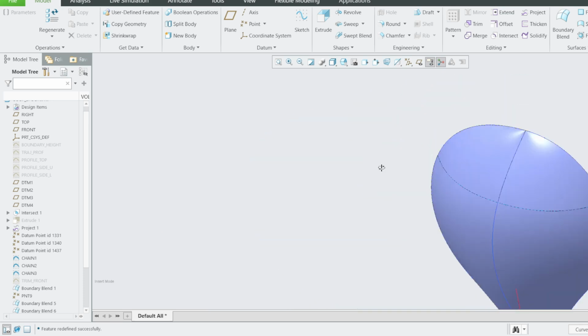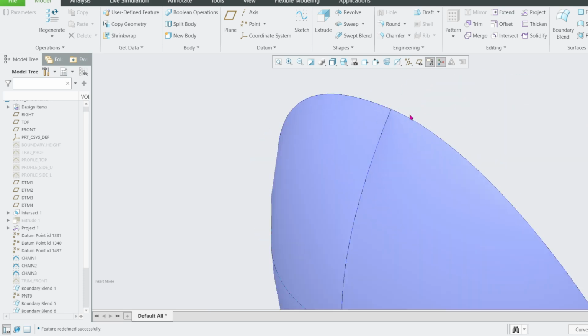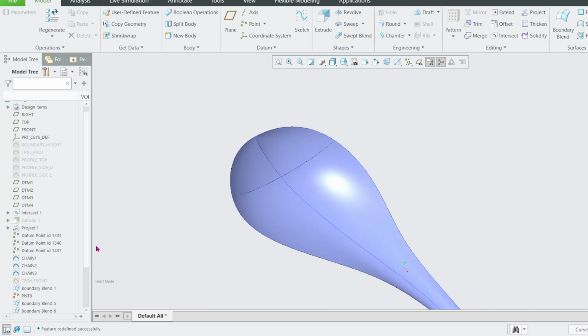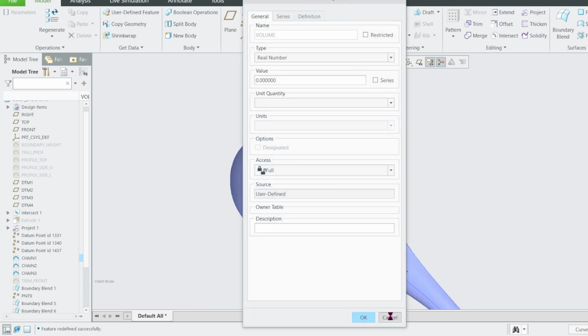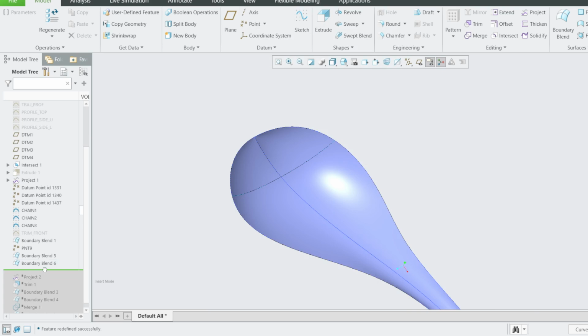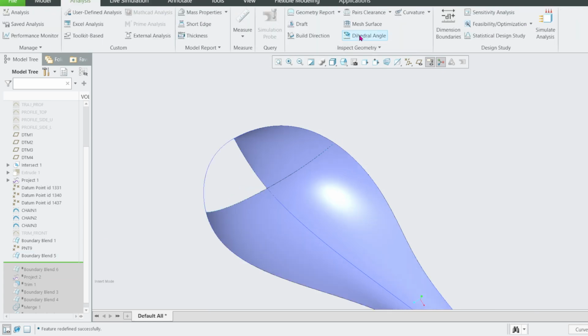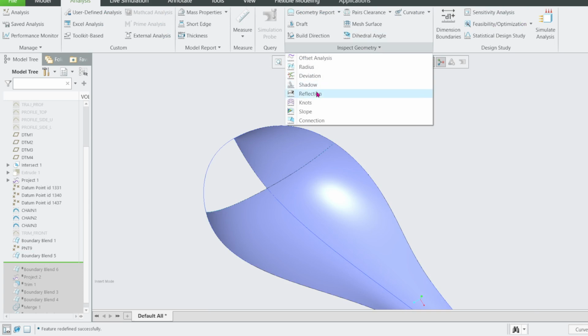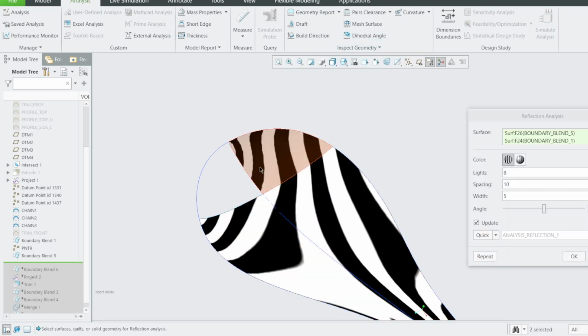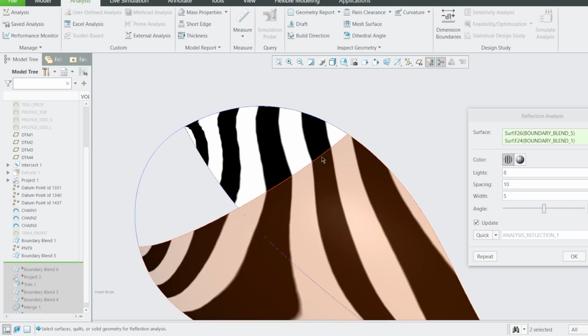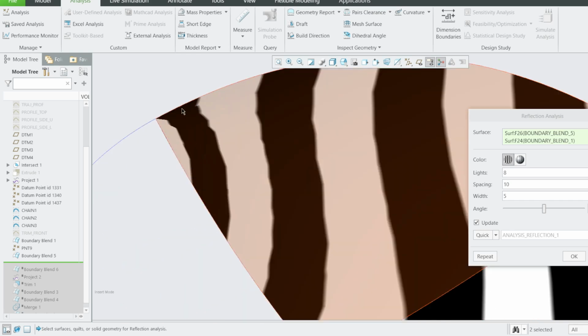Whatever method you try, you will always find yourself getting a singularity or a surface that is of low quality, because this surface here, if you go to analysis and do a reflection, it's okay, there's tangency continuity, but this surface is not okay.